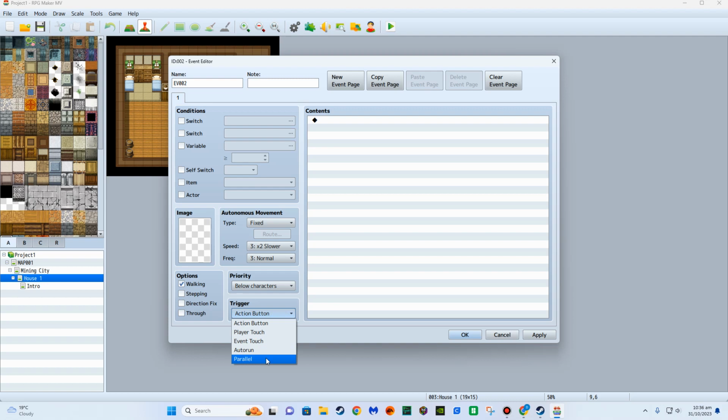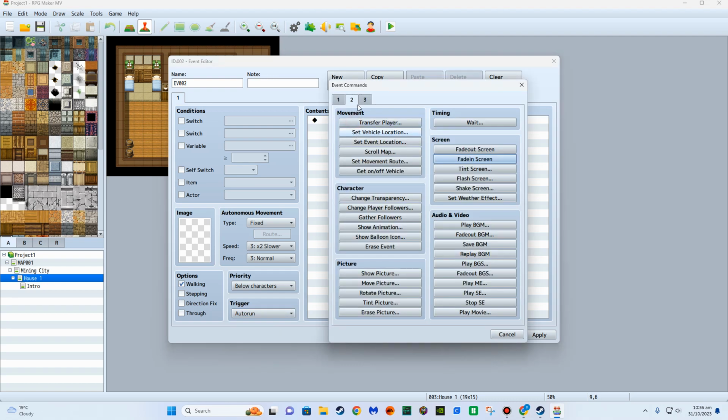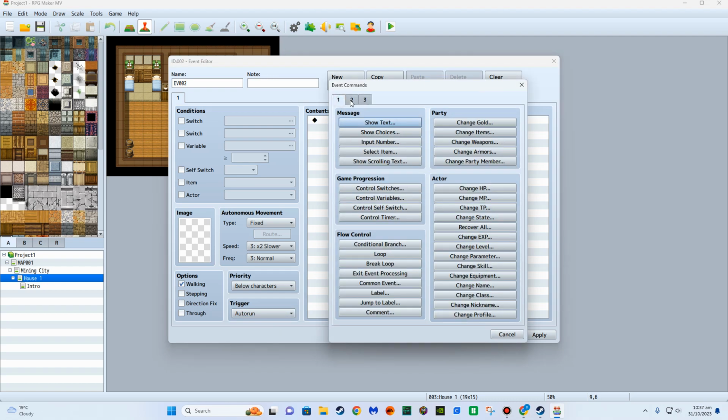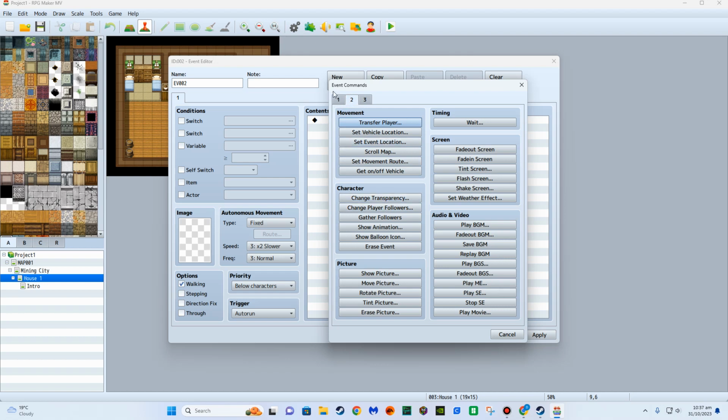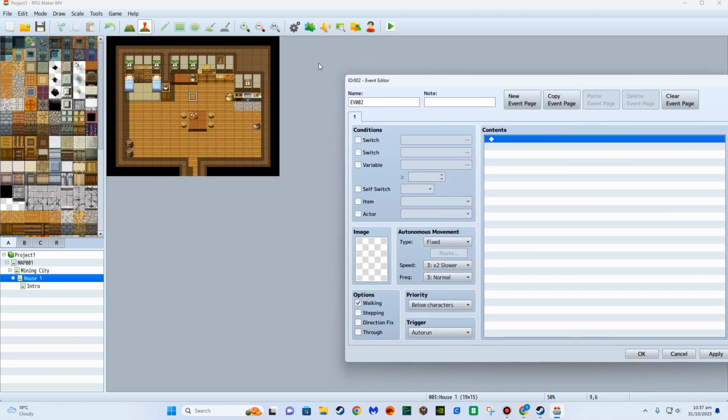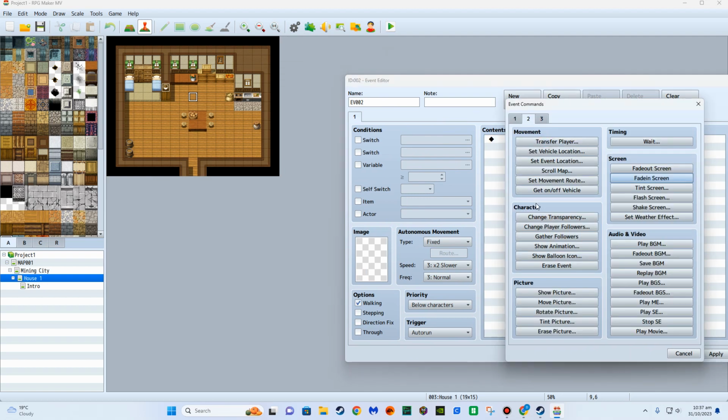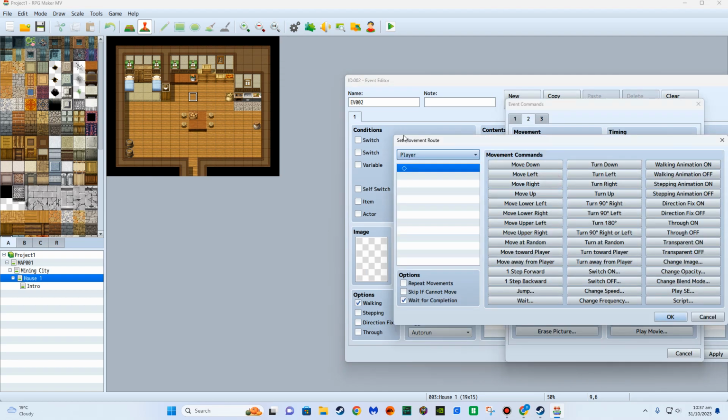So this is going to be an auto run again. And what I'm going to do is set a movement route. But first I'm going to move this to the side so I can actually see the map, and then set a movement route for the player. I want the player to go 1, 2 down.